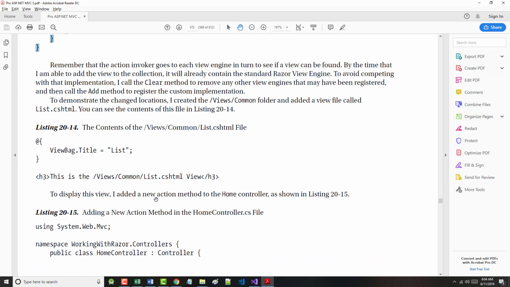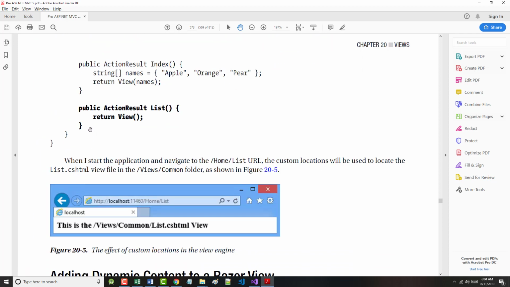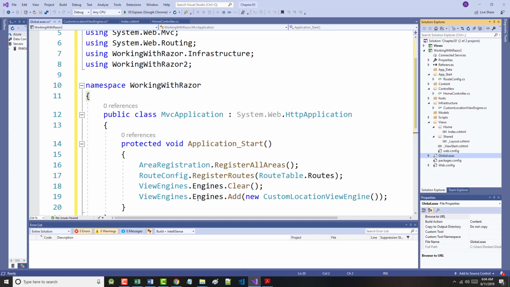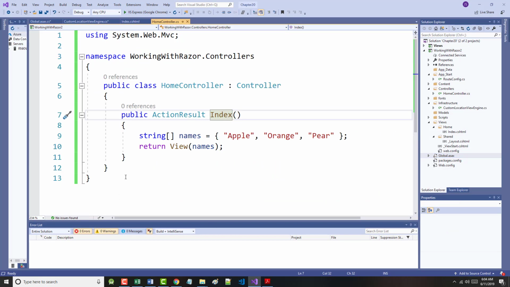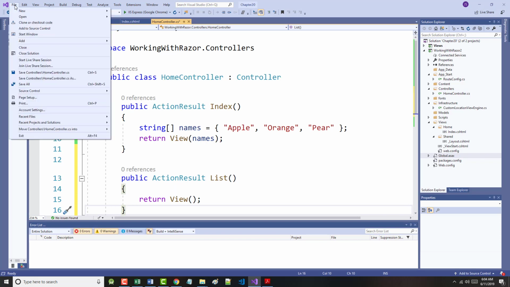To display the view, we added a new action method to the home controller as shown here. So let's add this to the bottom. Okay, we've got a List action here that just, as you can see, returns the view.